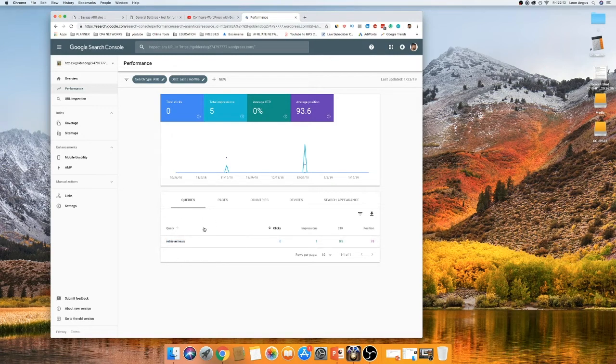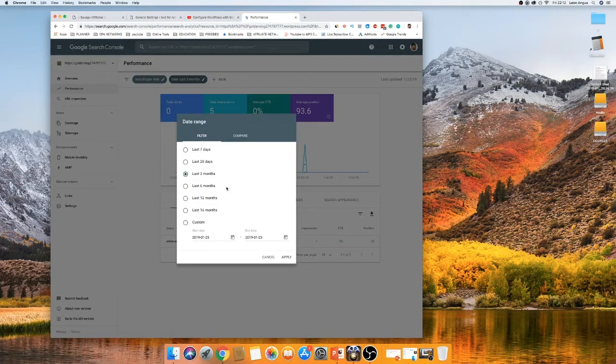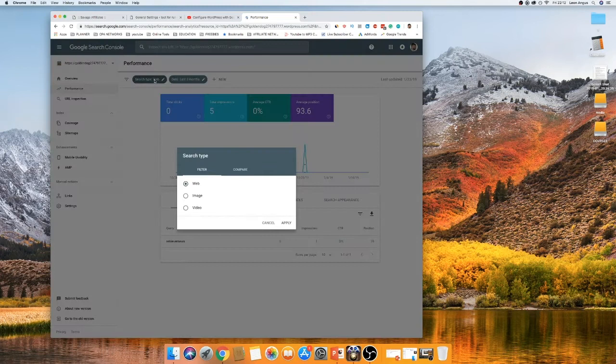Now when your site is more seasoned, you'll have a list of all different keywords inside of here, and these are the ones that you can potentially target later on. Even when you haven't targeted them, you'll see a list of all different keywords that your site seems to show up for, and it might be position 6th, 7th, 8th, whatever. If you're getting a lot of impressions for it, it's worth targeting those keywords specifically to try and rank a certain post for them. Then you can change the date to whatever suits you, and obviously you can change this to web, image, video.